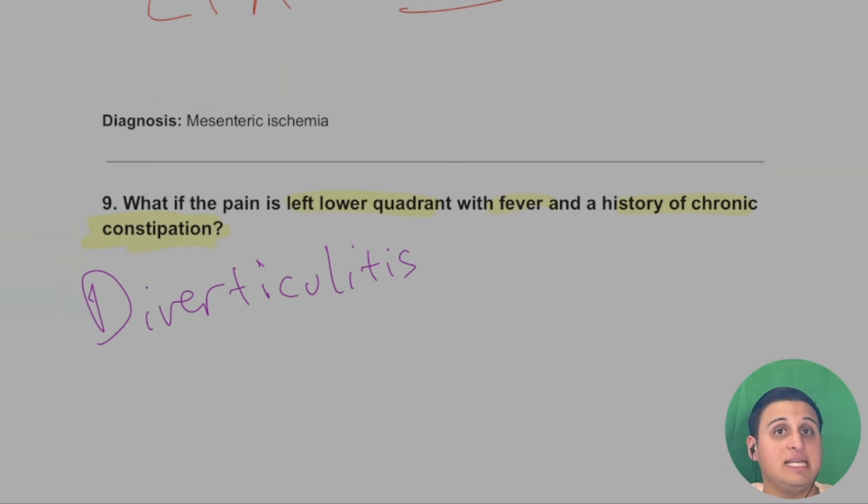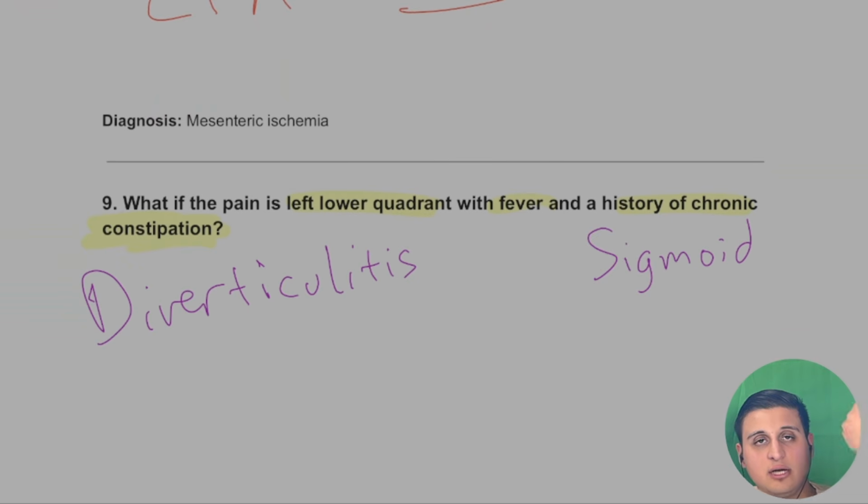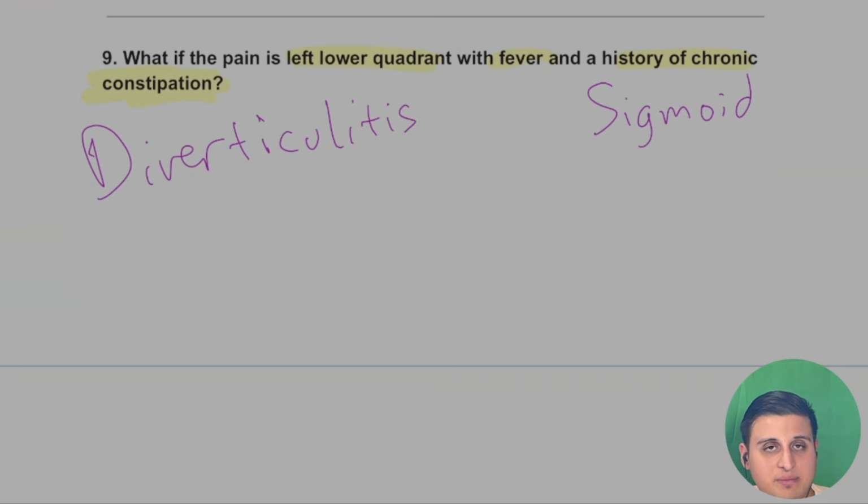Diverticulitis, again, that diverticula is typically going to form that pocket in our colon. Typically, it's going to be sigmoid, just because the sigmoid colon is not only the thinnest colon, but also the least supplied in terms of blood flow. You're going to have left lower quadrant pain, fever, that kind of thing. And then from there, we're going to have some sort of false diverticula that's now inflamed.